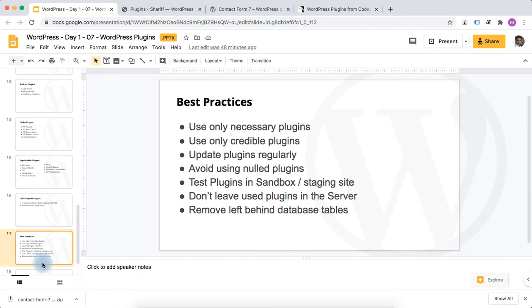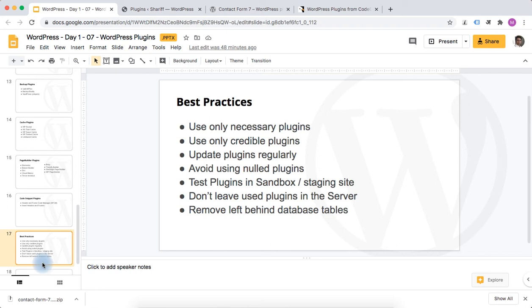Now here are a few of the best practices that you need to be looking for. It's not that whichever plugins I have given you, you need to install everything. No, these are just some basic plugins I have given. Based on your features, you will require different sets of plugins. A normal blog will not have too many plugins, whereas an e-commerce website will have more. So based on the type of website, the number of plugins increases.